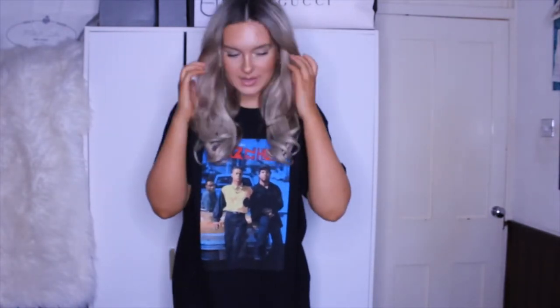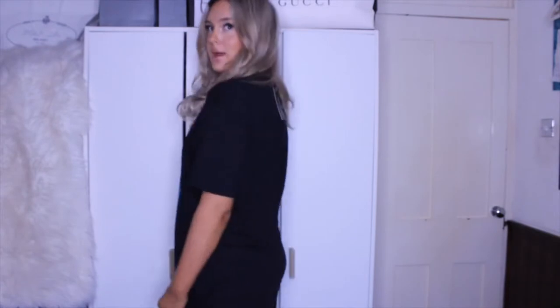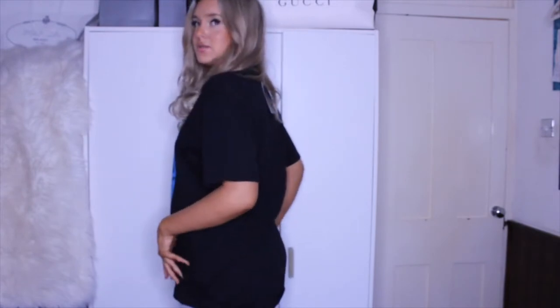Okay guys, here is the Boys in the Hood t-shirt and I am obsessed with this. I absolutely love the fit — it's super slouchy and super nice. I just feel like it's so easy to chuck on with cycling shorts or denim shorts in summer. It just makes an outfit look super cool when you get a really good graphic t-shirt like this one. It's super long — I'm 5'10 and it's basically already like a dress. So if you want it oversized and you're not as tall, maybe stick to a medium, but for me the large is absolutely perfect. This will definitely be a keep.